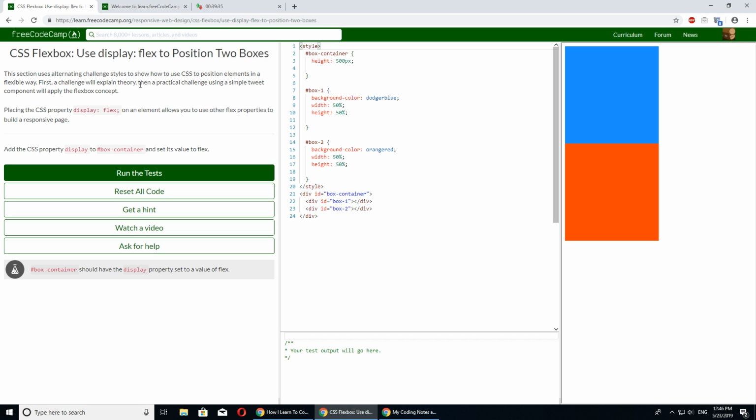First, a challenge will explain theory, then a practical challenge using a simple tweet component will apply the Flexbox concept. Placing the CSS property display flex on an element allows you to use other flex properties to build a responsive page. Add the CSS property display to box container and set its value to flex.